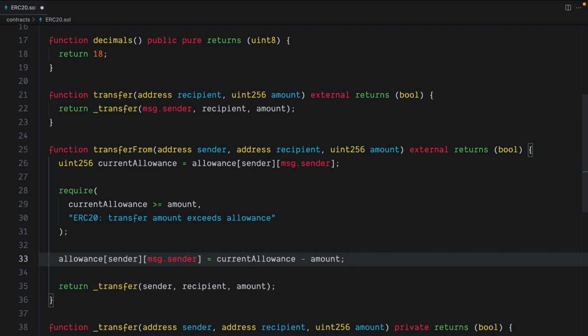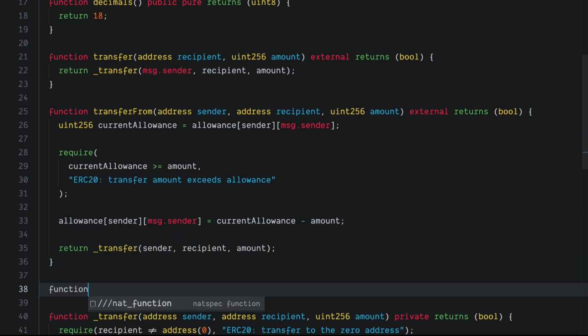Now, the last thing missing is, of course, a way for the owner to allow some other address to spend the tokens on their behalf. And that's the approve function, which we can implement now. This takes in the spender address and the approved amount.